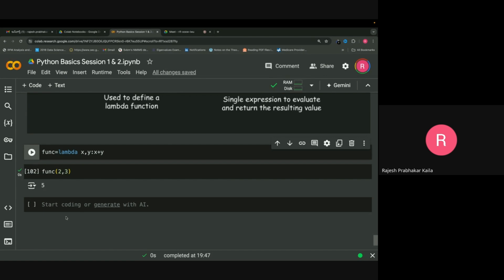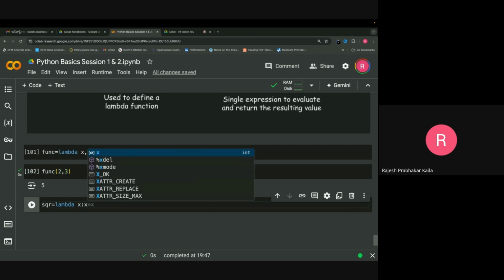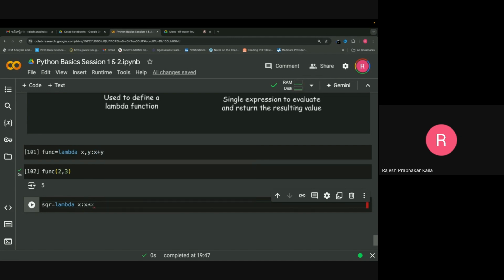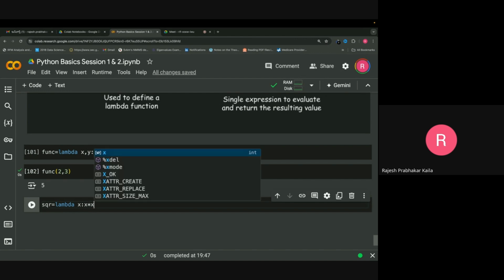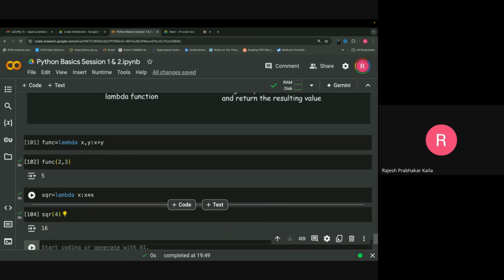Similarly, let us say square. We have written a function for square, right? sqr is equal to lambda x colon x star x. Same thing. sqr of 4, you get 16.